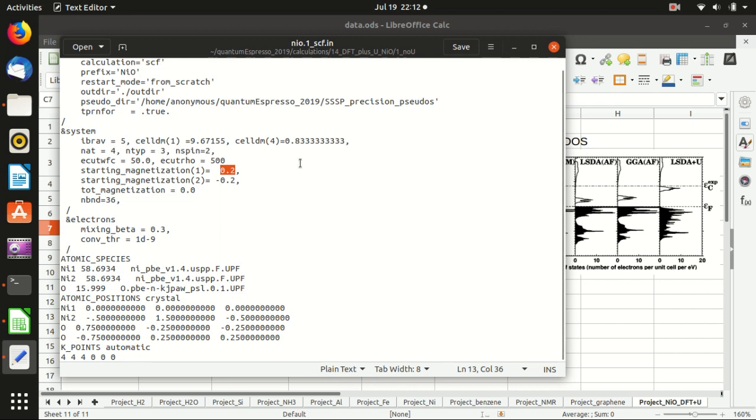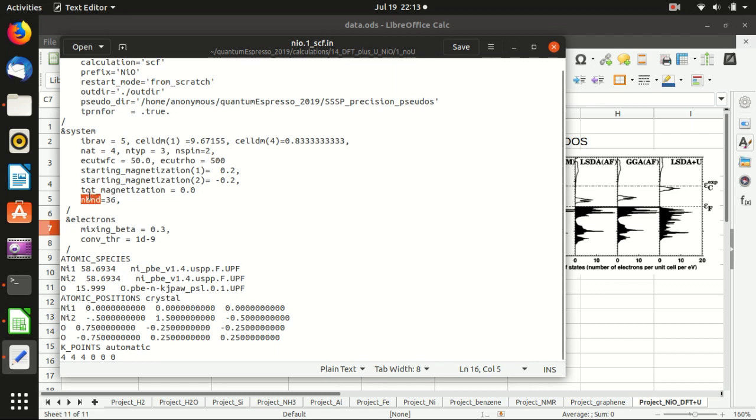The program will find the optimum magnetization during self-consistency. And then the second starting magnetization, for the second nickel atom, is minus 0.2, because we know that it is an antiferromagnetic order. We specify that the direction of the magnetization is the opposite. And then the total magnetization is set to be 0. This is also because we already know that nickel monoxide is an antiferromagnet.